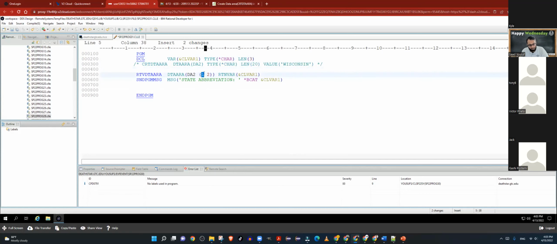And some changes to my output. So the only thing that I did different over here is that I commented out the create data area because it already exists. I'm retrieving letters other than from the beginning of the text in the data area. And I changed my output message in the send program message.